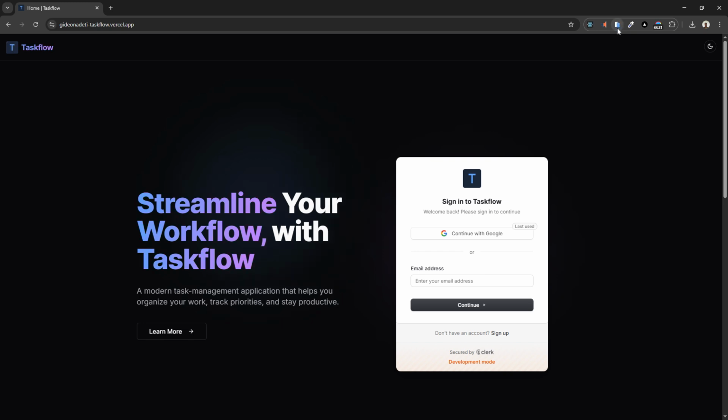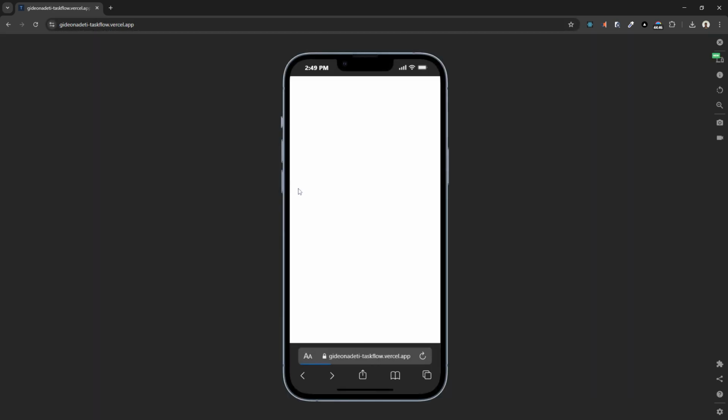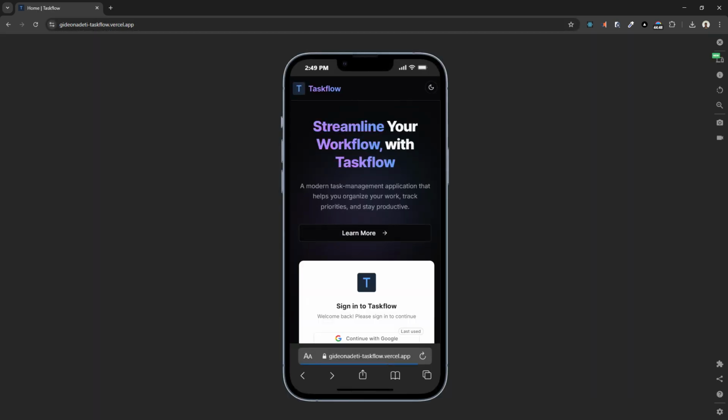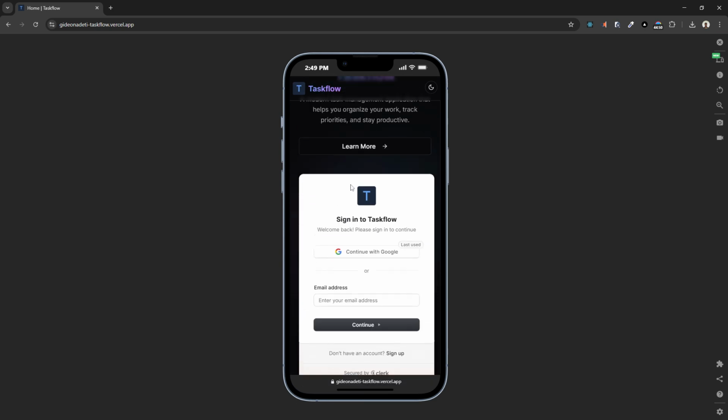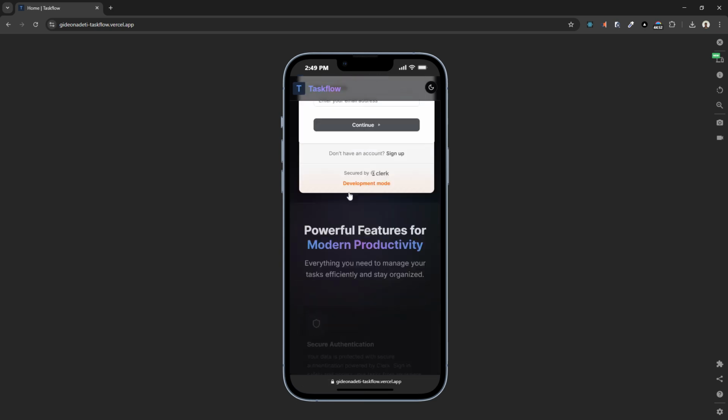It's probably because I'm recording. Let me try again. I don't know why it's taking so long. Yes, so this is how it appears on mobile. Very responsive, very nice.